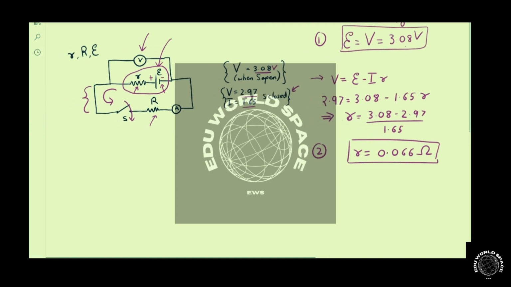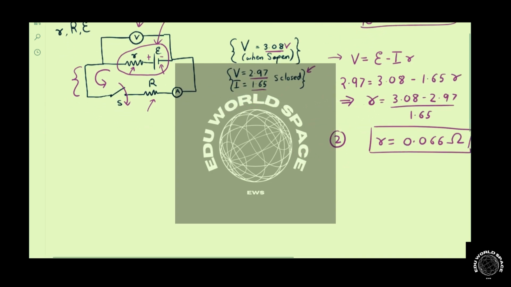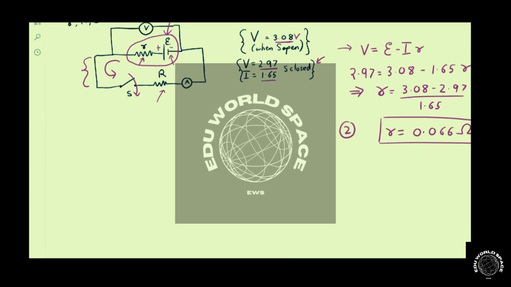What remains to be calculated is the resistance of the resistor, which is the capital R. Okay, to calculate it, we will use Ohm's law. Now, Ohm's law tells us that in a loop, so we're looking at this loop, the total potential is given by the total current times the total resistance.